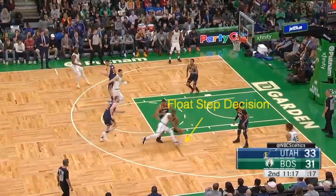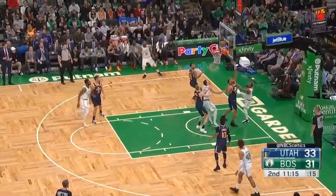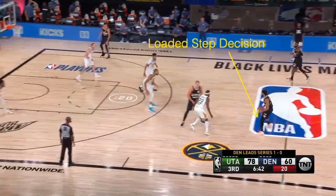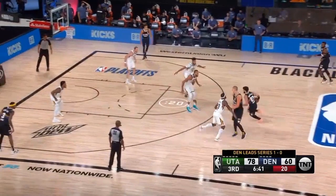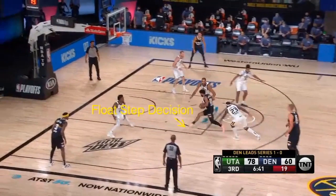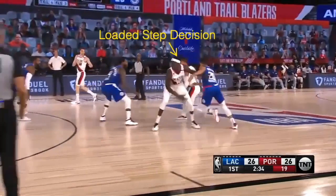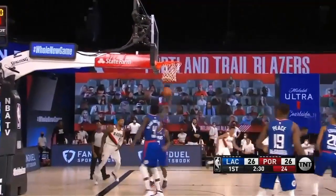Off the float step, nothing. On the dribble step, nothing. Float step — making the decision to gather. Look at the first step; he makes it kind of heavy so that on the second step he can get into the body. With Murray, really pay attention to finding that loaded step — getting past that dribble step to the loaded step. There's a push cross. Now look at his steps, getting past the dribble step and finding that shifted position on the loaded step to another push cross. On the float step he decides to gather and shoot the layup off the first step. And this is a good example of Lillard doing a loaded step through-the-legs dribble — so we've shown loaded step push cross, loaded step drop cross, and now a loaded step to a through-the-legs dribble.